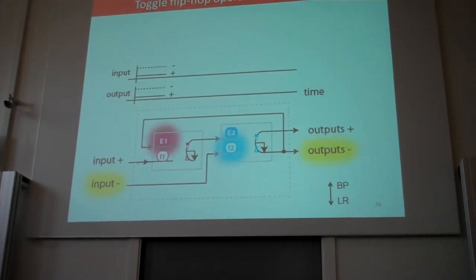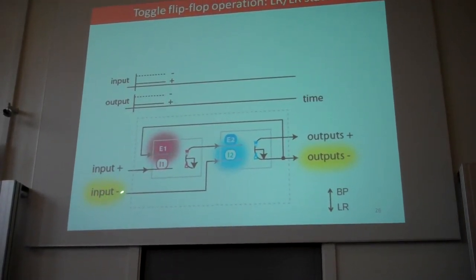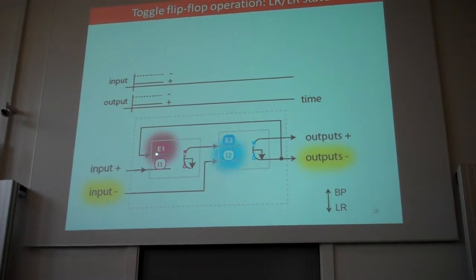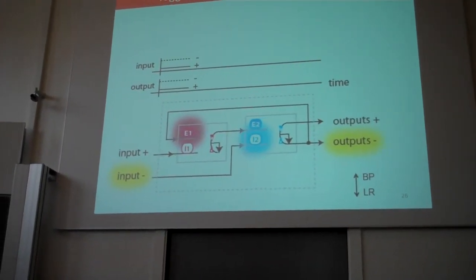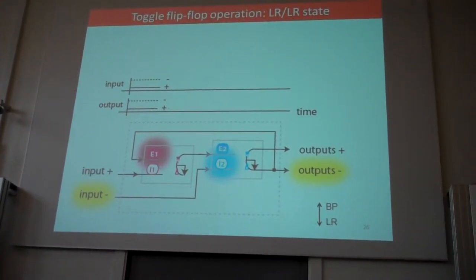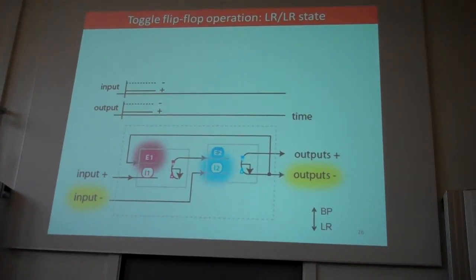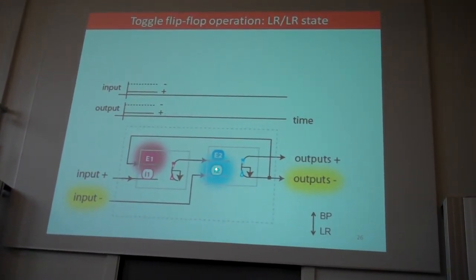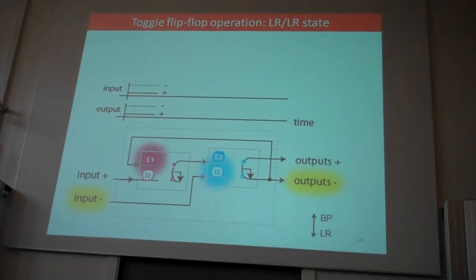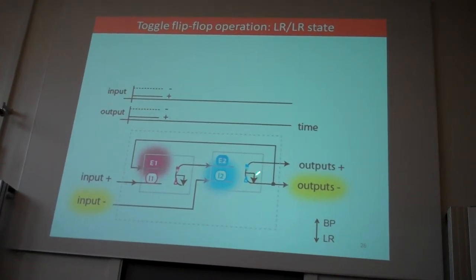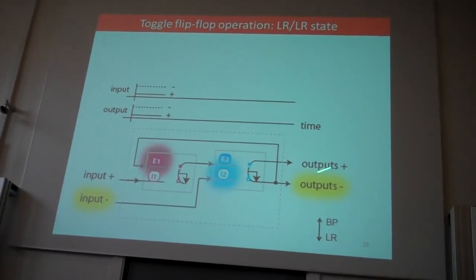Let's say you start from the state which is input minus, output minus. You can see that this one remains in the current state because you have exogenous, but you don't have integrators. If you remember from the other slide I showed earlier, for this system to work, integrators are required for switching in either direction. Exogenous is the one that says which direction you're going to go. So here you remain in the current state because you don't have integrators. But this one has integrators alone, no exogenous, so it should drive you to the LR state. In this case it's plugging down, so it's already sticking in the LR state here. So you have input minus and output minus.